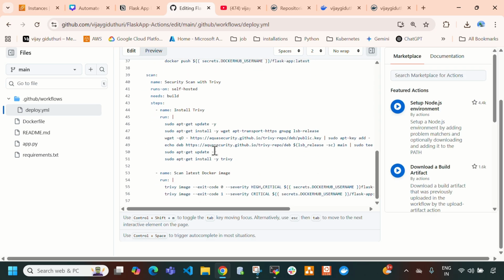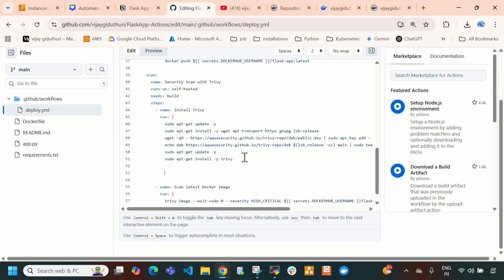Here what I will do is let me come down. Let me pull this image, guys. Okay. Name: pull image, and I'm going to provide this command.